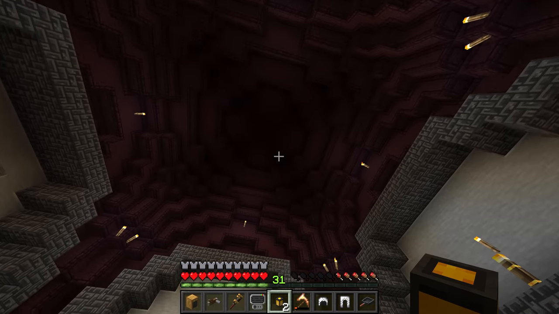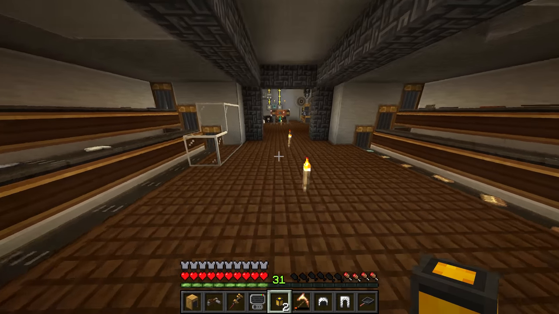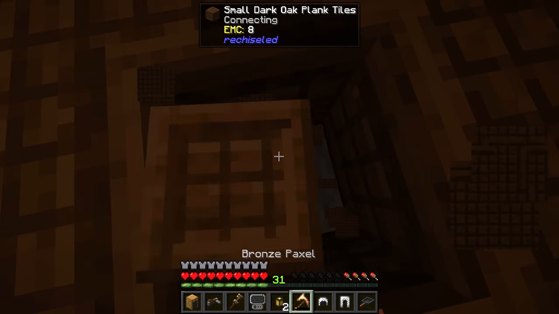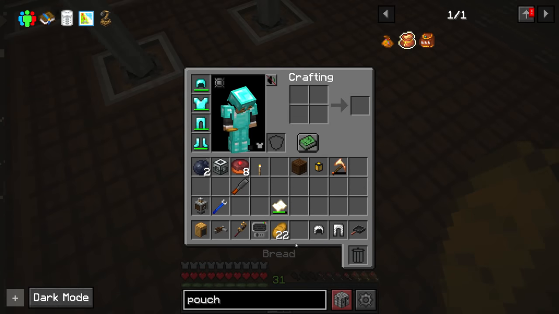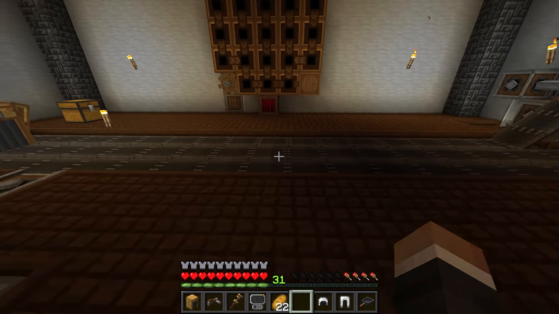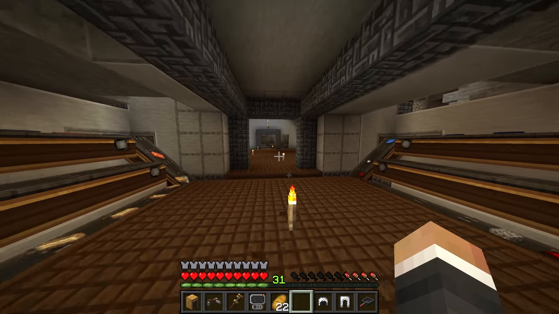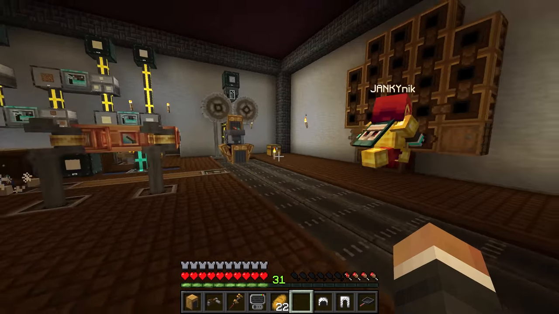I don't like the torches up here, but the feral flare lantern's the one that puts down the fake lights around. Right, so it's just always lit up. Exactly. I can hide it under the floor here, and it will begin putting down fake lights in like a 16x16 area around it. It's pretty big. Yeah, I remember this. It passively lights up the area. Nice. So all the torches can be removed. That's good. How are we doing, chicks?